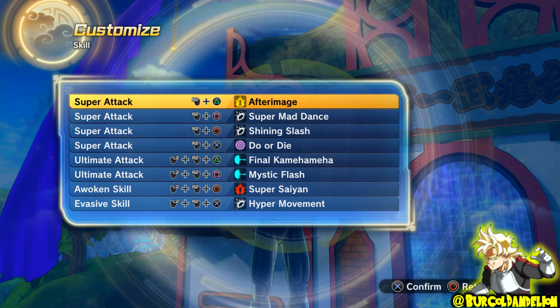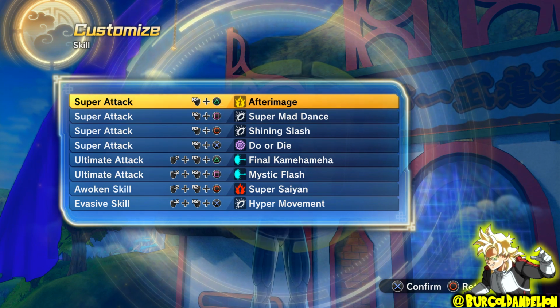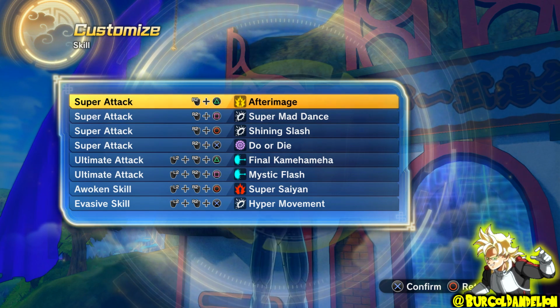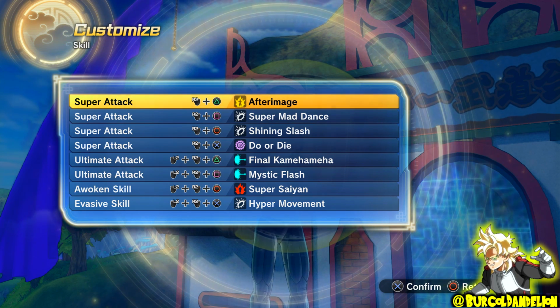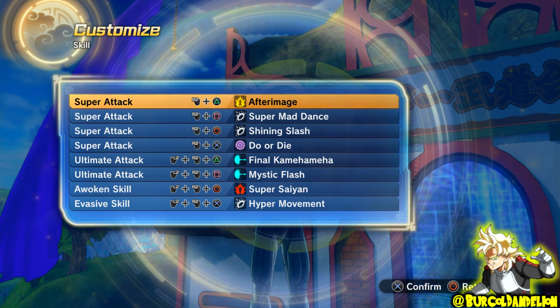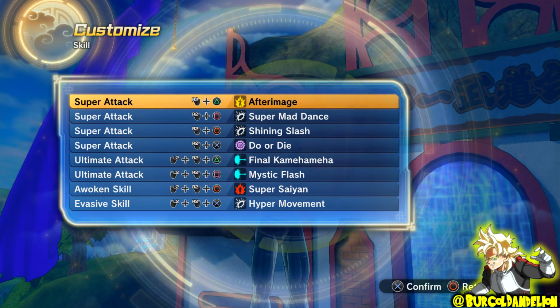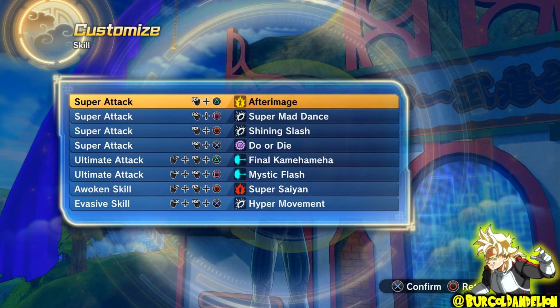So firstly I picked Super Saiyan because in my opinion it's the best awoken skill for melee based Saiyans. Well, at least it's the best one for me to use at the moment. Super Saiyan 1 for the fast regeneration of ki, as well as the slight damage increase, as well as being able to use the 5-hit combo for Super Mad Dance, and Super Saiyan 3 for when I need that intense damage increase in a situation when I can afford to have non-existent ki regeneration.